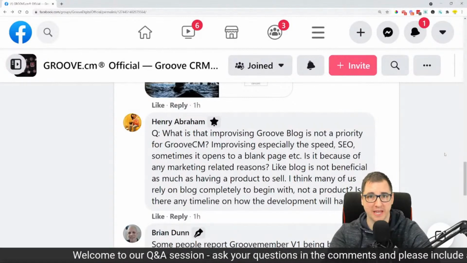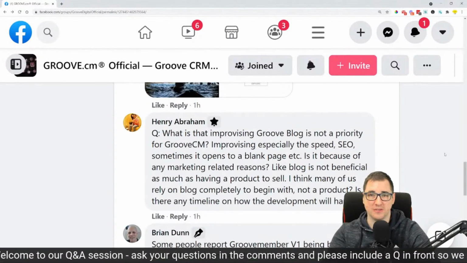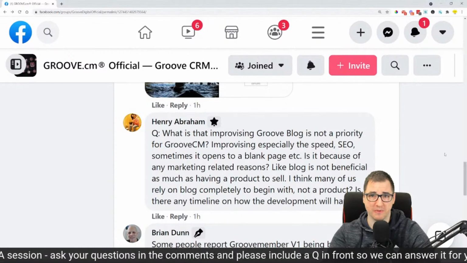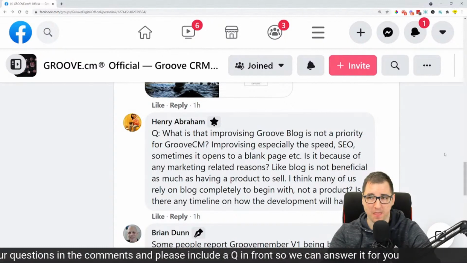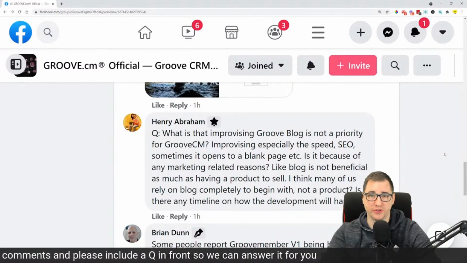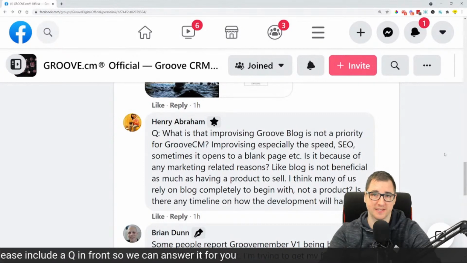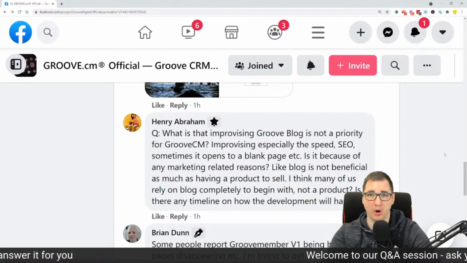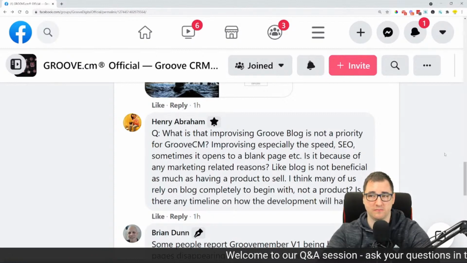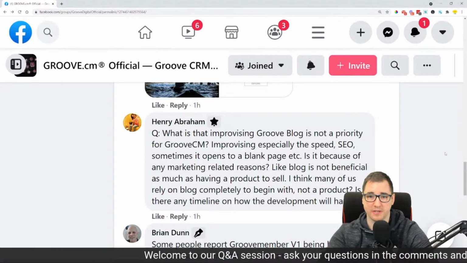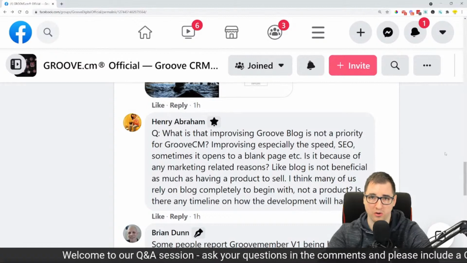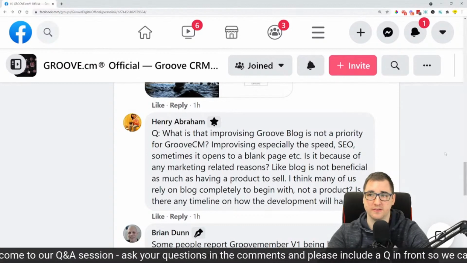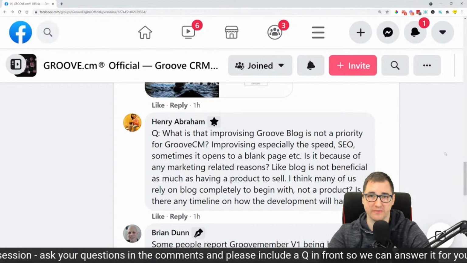But at this moment we are having a higher priority task, and that is something that we promised before even GrooveBlog was an idea. We want users to have access for their VAs and for their designers and for their partners and maybe co-founders of companies to be able to access one Groove account and manage that from different angles.